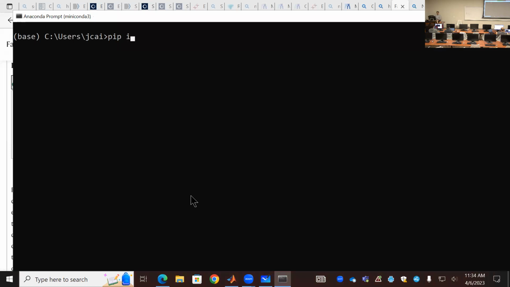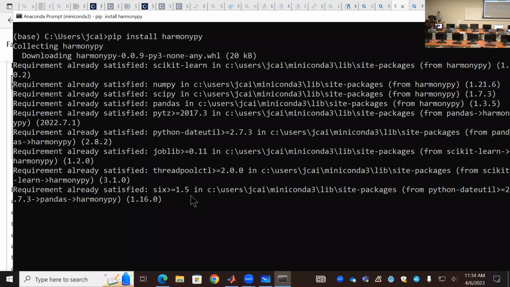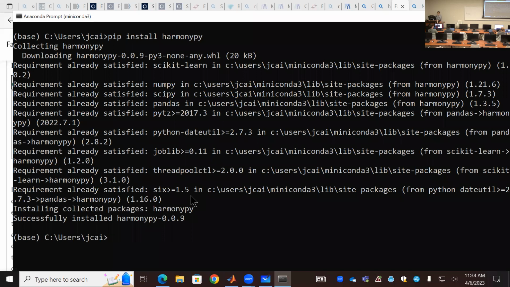You have to pip install harmonypy. Okay, this is a package. The Miniconda is basically an environment I installed here locally, including the Python environment inside there.